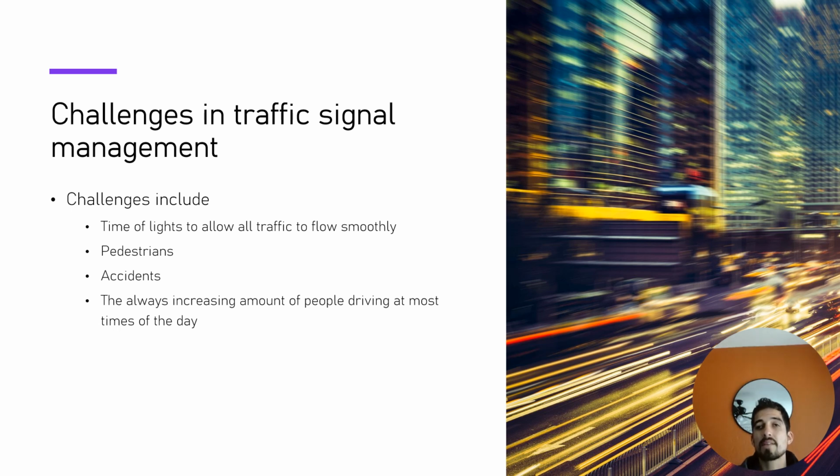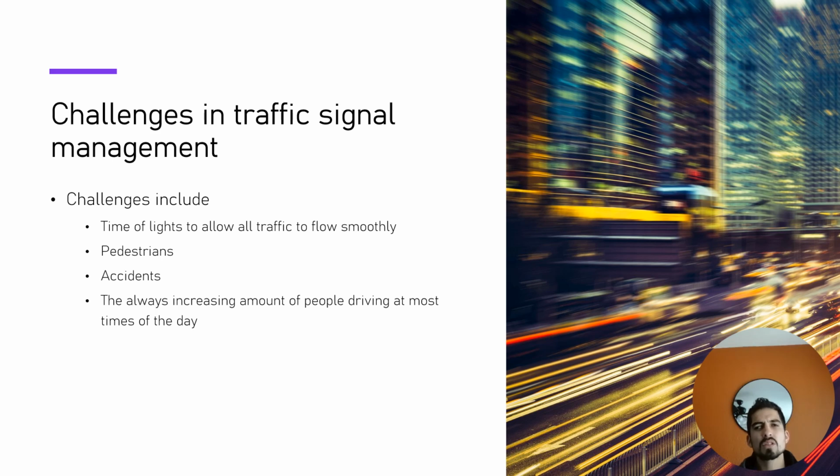Challenges in traffic signal management. A lot of the challenges are basically those variables that we pretty much discussed in the last slide. The timing of lights to allow traffic to flow smoothly. You've got pedestrians. You're not sure if they're taking too long to walk across the street, or if they're disregarding the signal and just going. That slows up your right turn lanes. Accidents. We know that the most popular place for a car accident to happen is these intersections. All this can create unknown variables that a system can't have inputted into it.